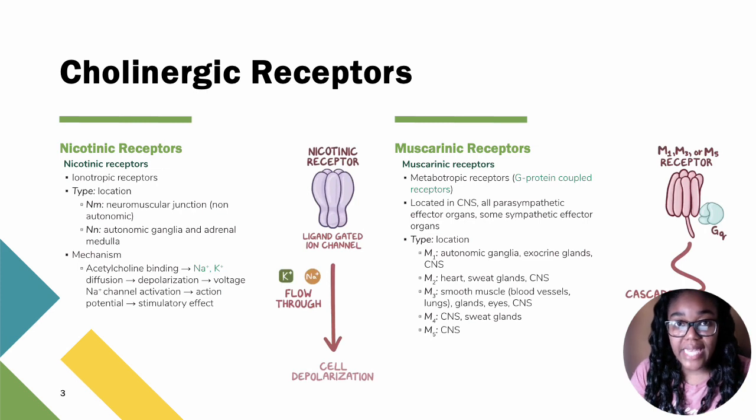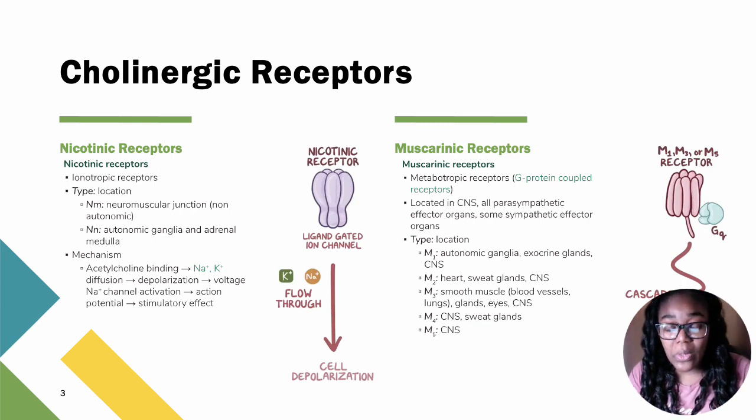So we should see negative inotropic effects. We should see negative chronotropic effects. We should see negative dromotropic effects. So the mechanism by which this happens is that you have acetylcholine, which is our neurotransmitter, at play here. Again, the neurotransmitter is the chemical, in this case, that helps with stimulating these receptors. So just as epinephrine, norepinephrine, and dopamine stimulate the adrenergic receptors, cholinergic receptors are stimulated by acetylcholine.